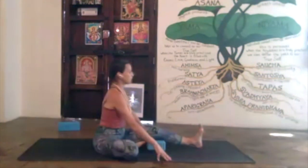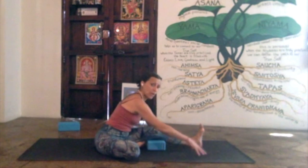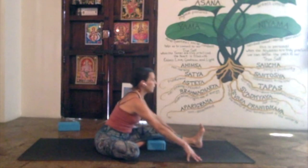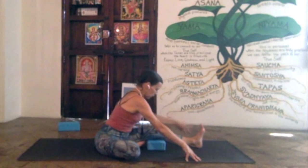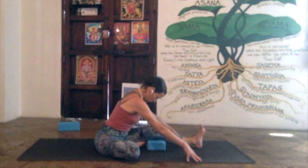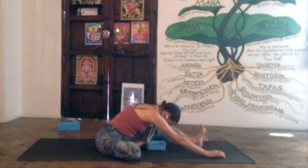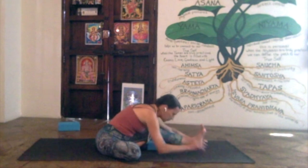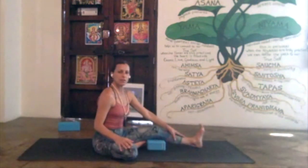Inhale, lengthen the spine. Exhale, forward fold with a straight back halfway. Don't go all the way. Inhale, lift. Pull the chin in towards the throat as you go further, if possible. Otherwise, staying here, chin towards the throat. Maybe you can go further. And come to your Samavriti of 4, 5, or 6, challenging yourself to go even a little further today.